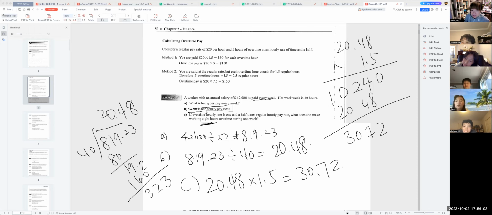Okay, so let's take a look at this one. Ryan received a monthly salary of $2,480, with paydays coming twice per month. 好了，每个月拿2000多块钱，对不对？然后呢，他每次是分成2次拿的。The payday comes twice per month. Ryan's work week is 35 hours with time and a half for overtime. During the first half of September, Ryan worked 7.5 hours of overtime. What is Ryan's hourly pay? How much is Ryan's gross pay for the first half of September?